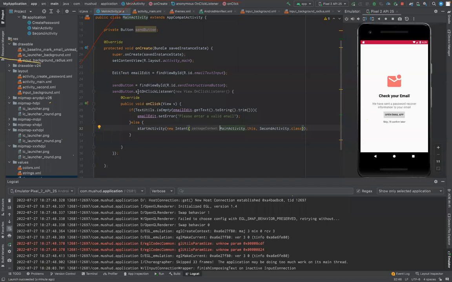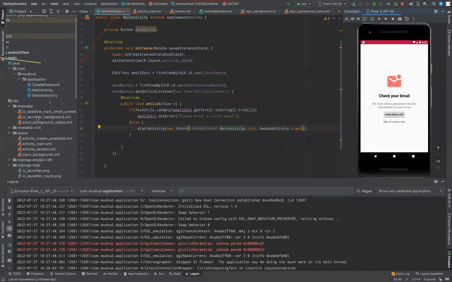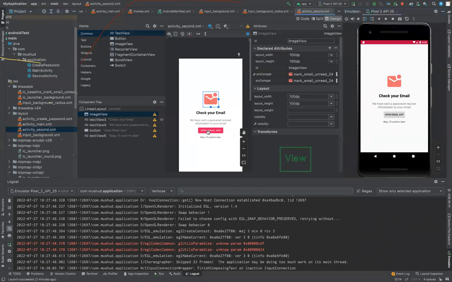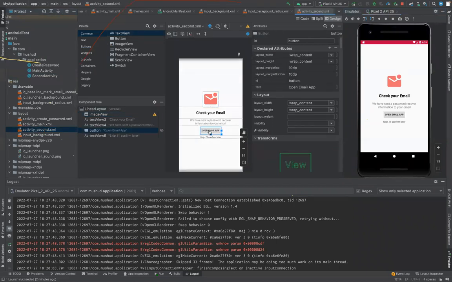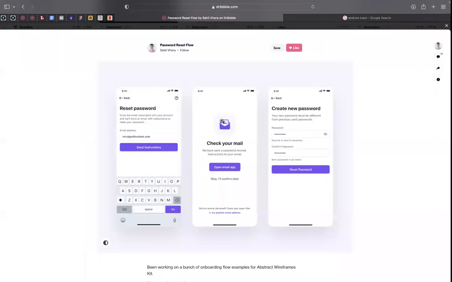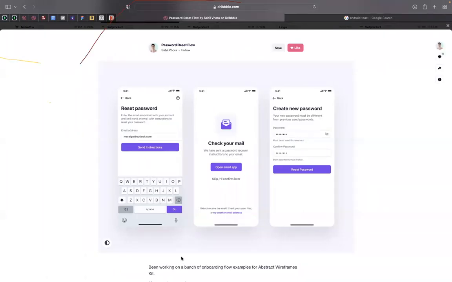So the same way, if I change this button here and I go to the second activity, let me see, the second activity layout, I can change the ID and then go into my second activity. When I click on it, it will take me to the next screen, or even open an email application. Do you get it? So I think that is all for now. If you have any questions, please unmute your mic.